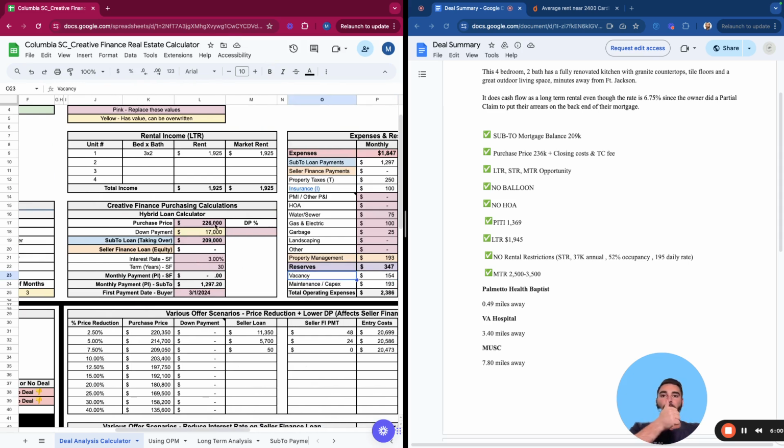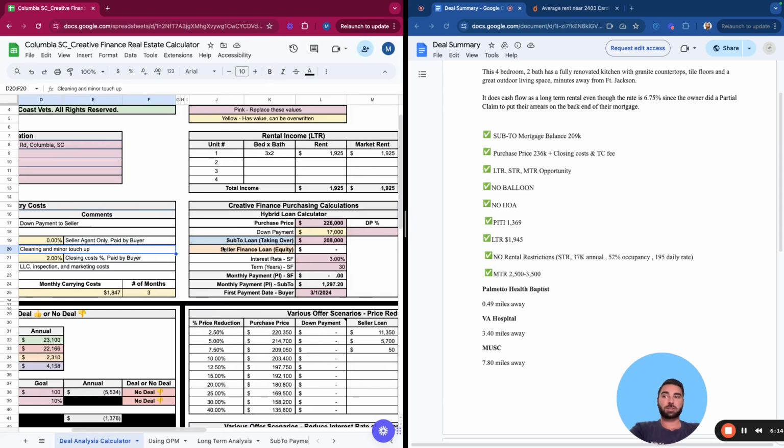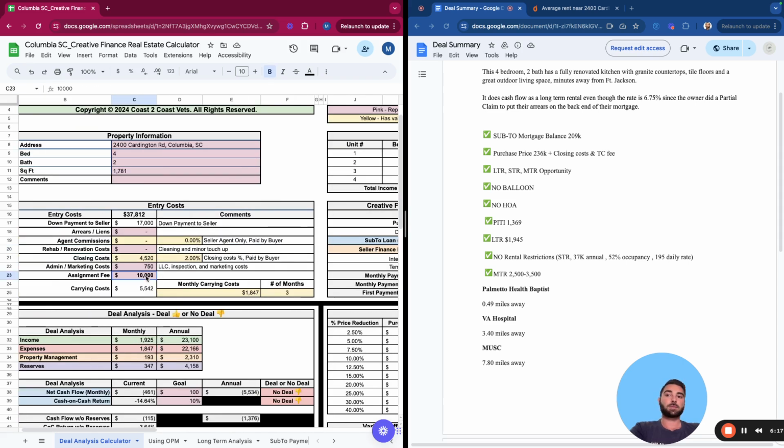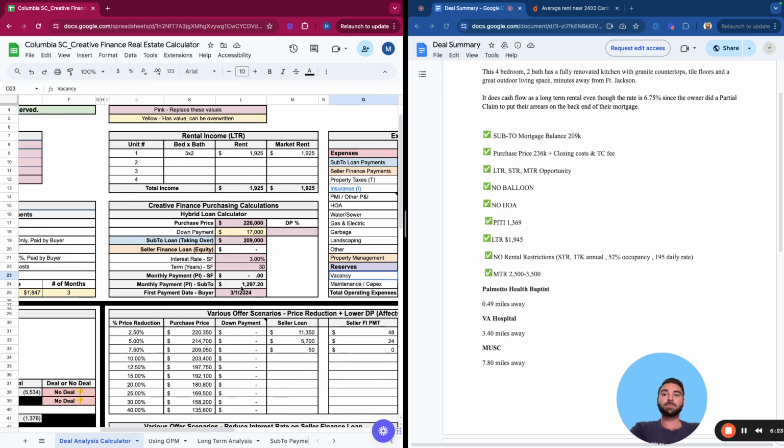So in this instance, we have the purchase price minus the $17,000 to the seller, the down payment, and the $209,000 loan taken over subject to. So that 226 minus these two leaves no other equity to worry about. If we left it at 236, we'd have $10,000 to worry about. But we're just taking that out of the purchase price and paying it directly to the wholesaler here, because that's a better assessment of our entry cost, of where the funds are actually going to go.